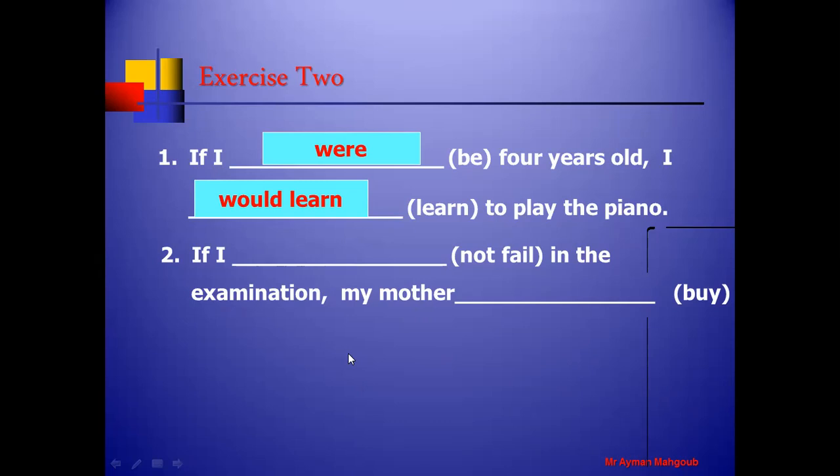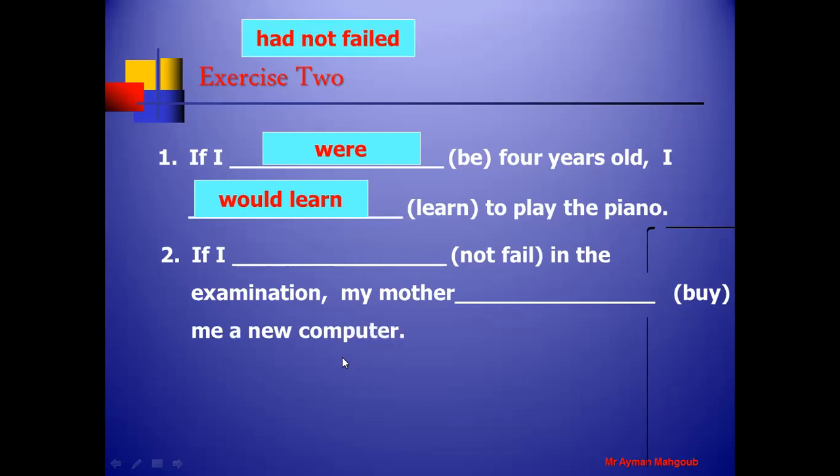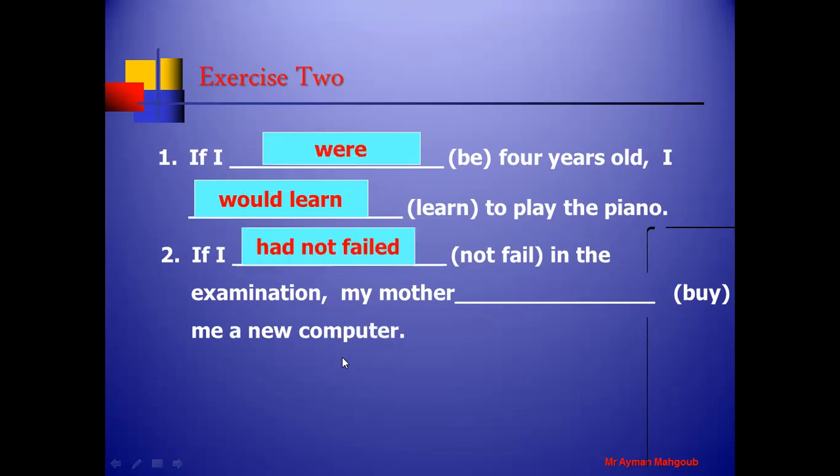اوكي اما انه ال two sentences يبقوا the second conditional او الاثنين يبقوا third conditional. So the answer: If I had not failed, my mother would have bought. Right. If I hadn't failed the examination, my mother would have bought me a new computer. ايه الرياليتي؟ ايه اللي حصل فعلا؟ اللي حصل فعلا اني I failed the exam. فبالتالي my mother didn't buy. I failed وهي didn't buy. So if I had not failed, my mother would have bought.